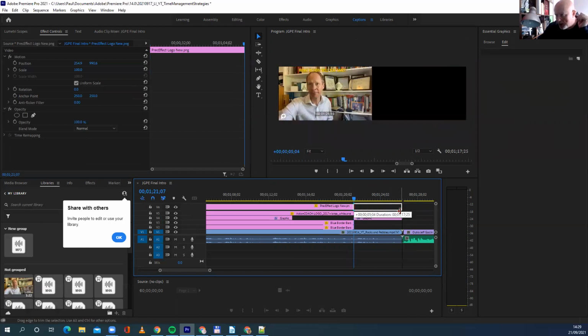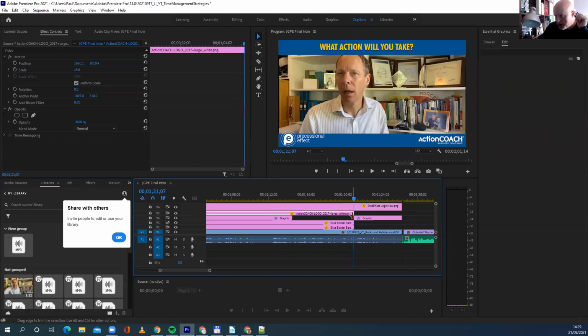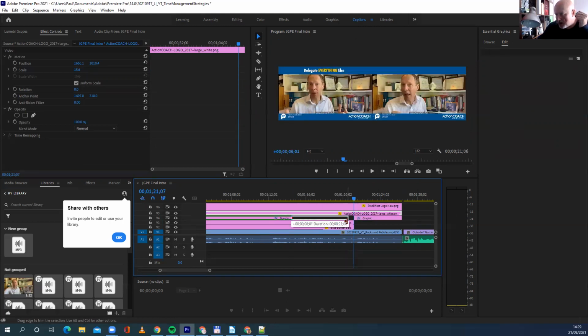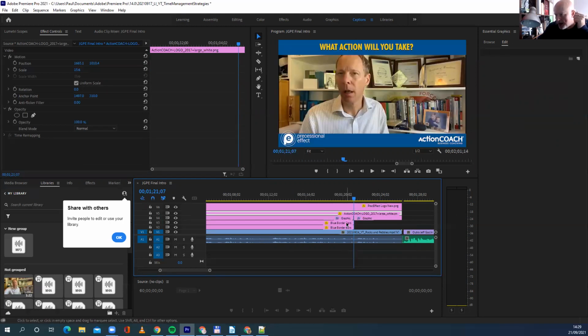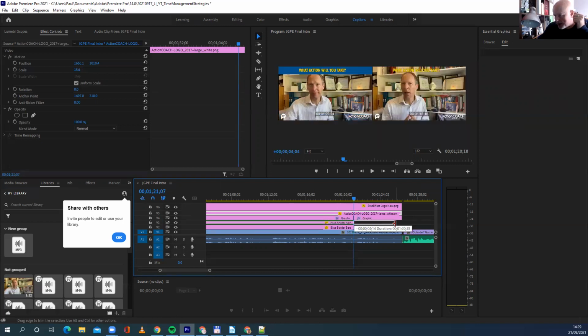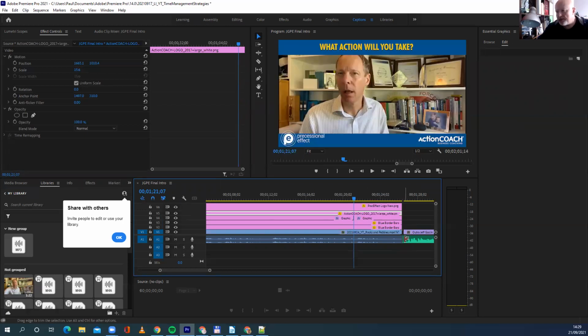Then we need the processional effect logo to commit to there. We need the action coach logo to commit to there. There we need the graphic. Commit to there. And we need the blue border bars to commit to there. We need the other blue border bars to commit to there. Okay. If you know of a different way of colorizing these, please let me know. Okay. That's it. And then all I do at that point is I make sure that it's tailing off of the right sequence.